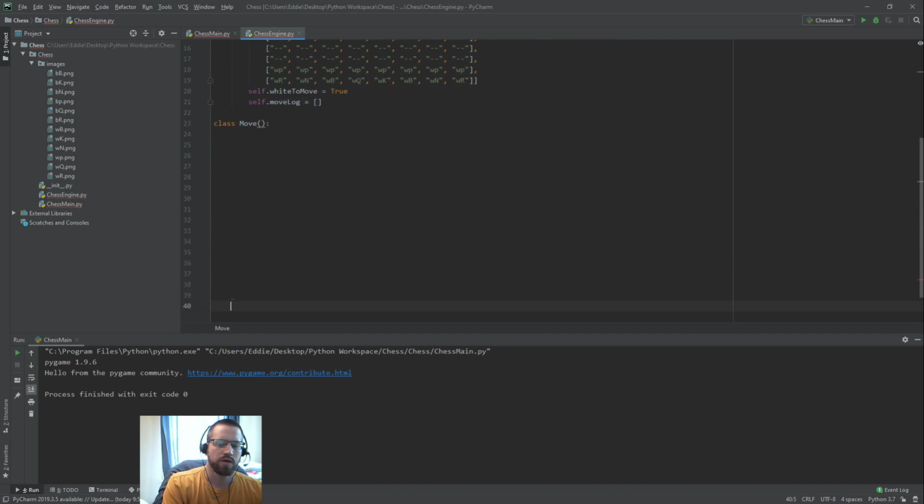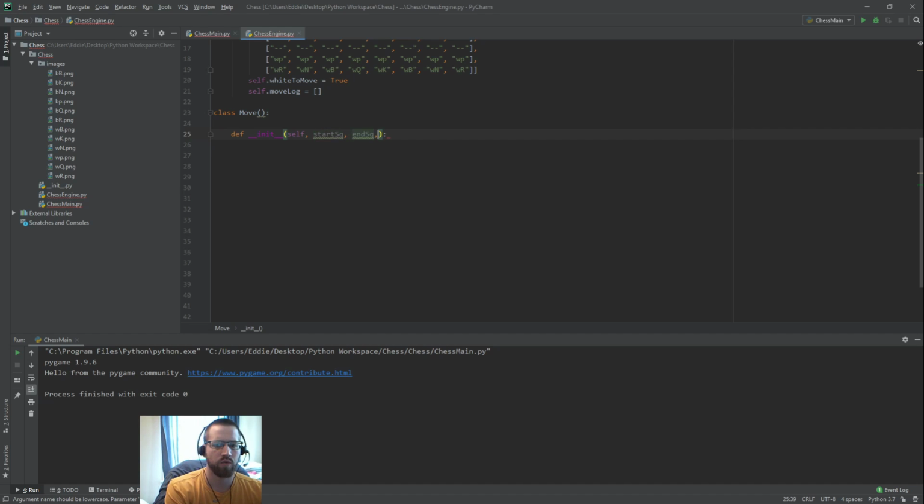Right. So what is this class going to look like? Well, let's start with our constructor like we do for classes. A move in chess basically has a start square and an end square.